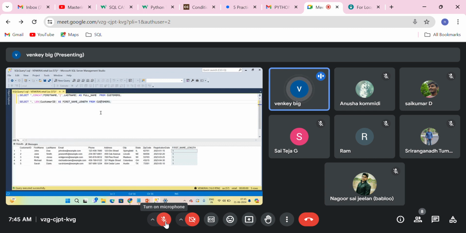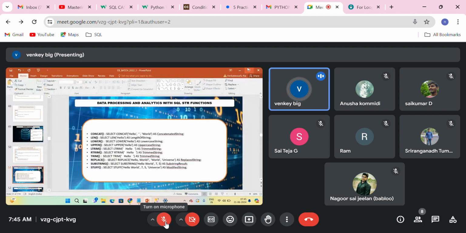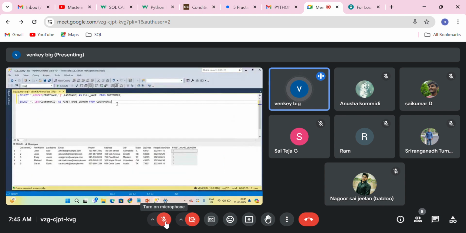Okay, it is integer only. So that is the length function. Now let's move on to the lower and upper functions. These are very familiar functions for us because we have already seen them in Python, right? So lower and upper.